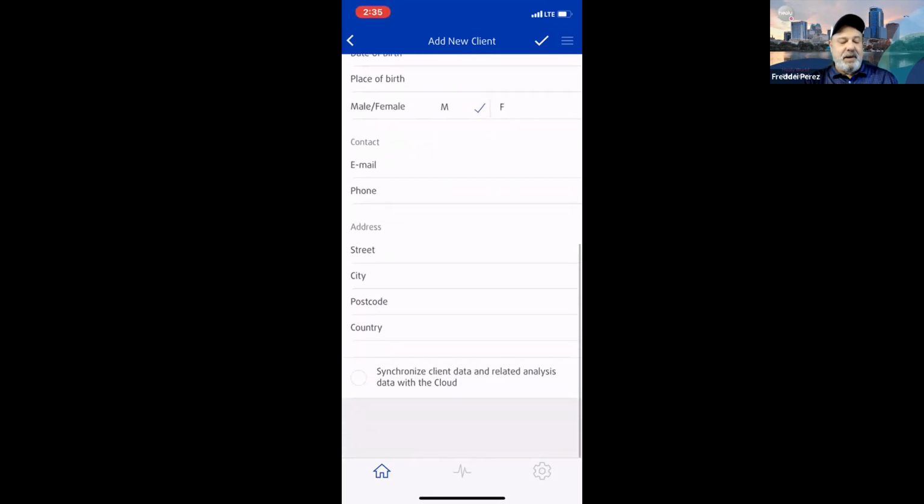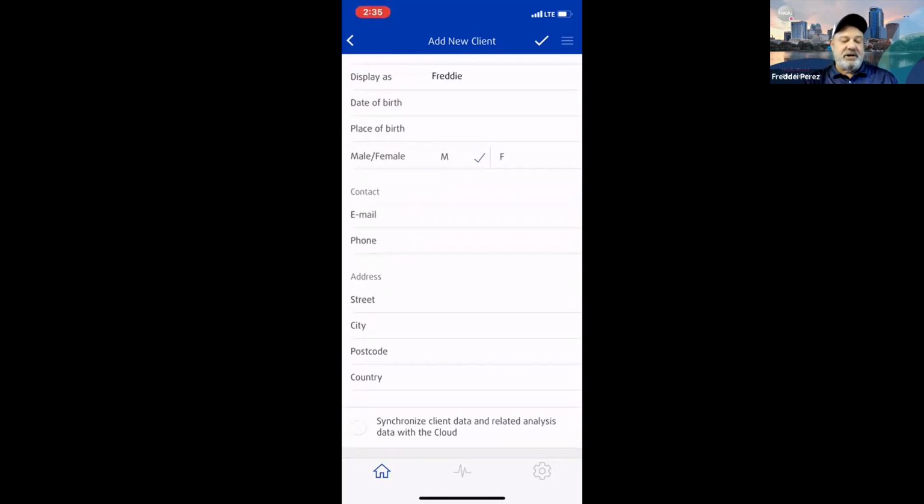But down at the very bottom, see where it says synchronize client data and related analysis to the cloud. Again, if you want to save my information for future use, or if this was yours, then I want you to go ahead and tap that button. Then up at the top, tap that white check mark.